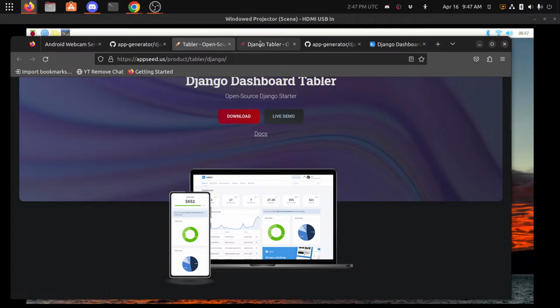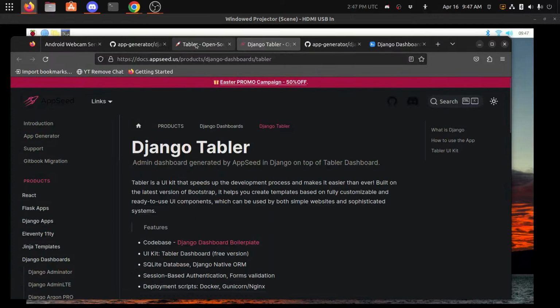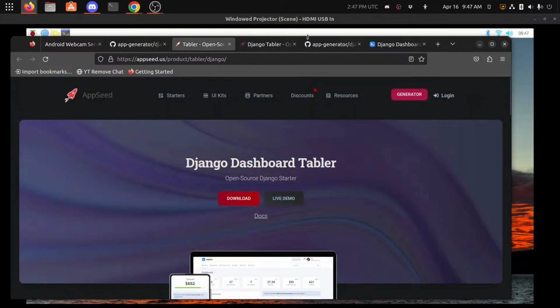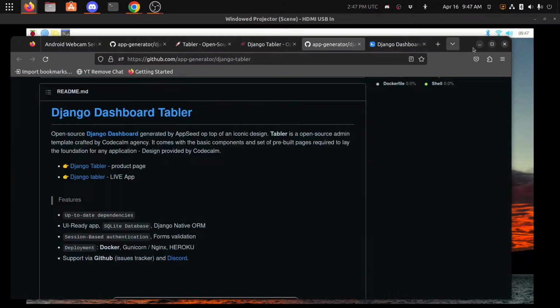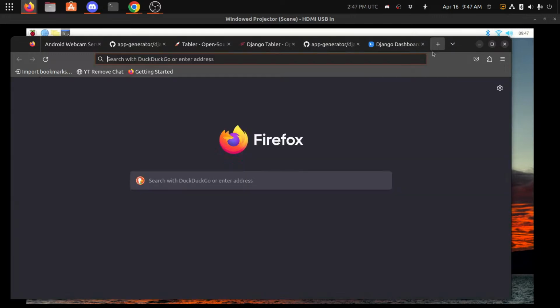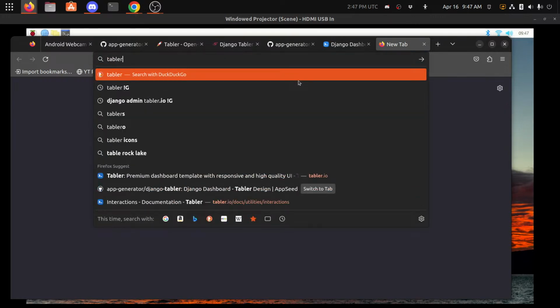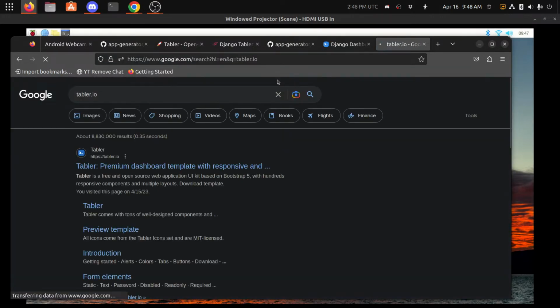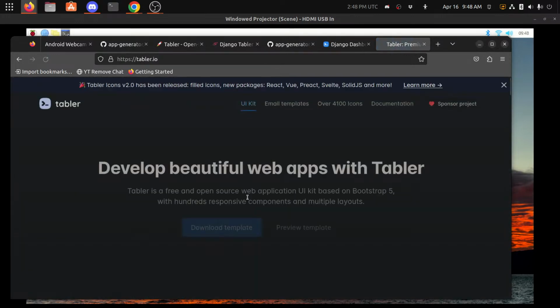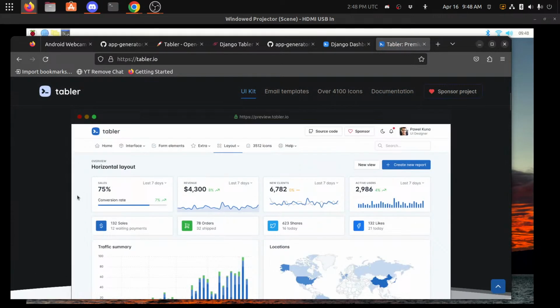It's a nice looking, where's the base? Find the base Tabler. It's just a nice looking web framework kind of thing, basically a front-end framework. So we're going to make a Django server. We're going to use this to make a pretty front end. We're going to be able to submit data into the server. We're going to be able to see charts and current information and things like that.